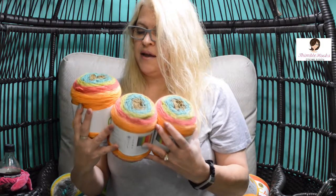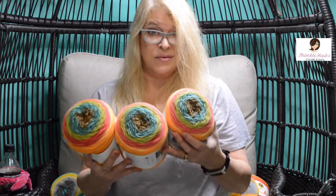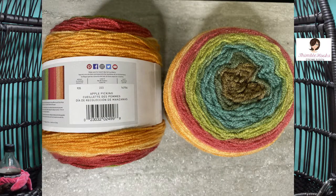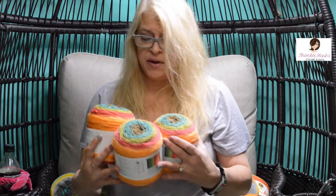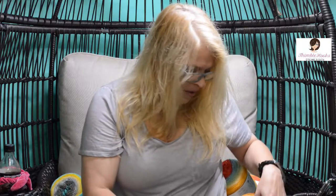Cupcake, 590 yards — I have three of them, I can do a lot of damage with that. These are perfect colors for fall. Wouldn't it be fun to be the person who names yarn colors? It'd be like the person who names paint — what a great job. Apple Picking is perfect. I got three of those.